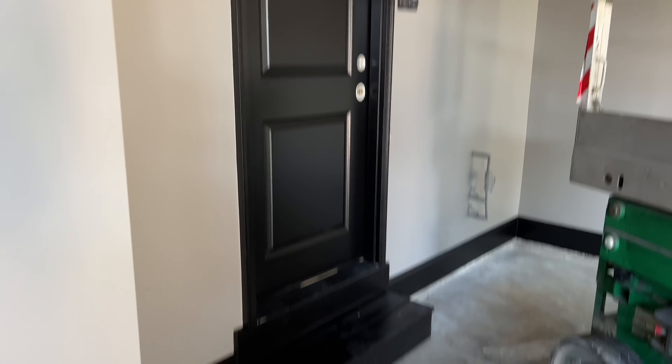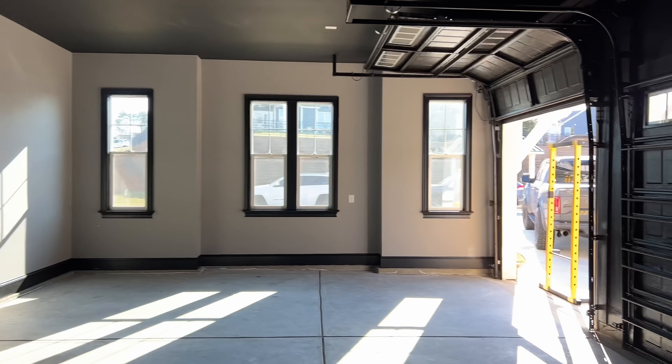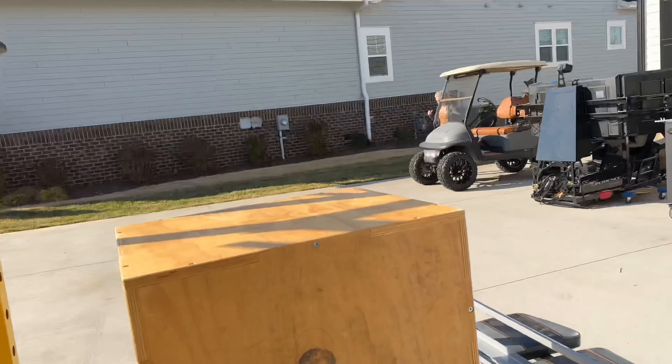The garage looks so good with just being painted. I can't wait to show you what the lights are gonna look like. Look at how good these guys did — look at how much better this looks, all fully painted with black. My favorite part is that they painted all the backs of the doors and they completely went away, so it just looks amazing. Let's grab the lights — this is gonna be probably one of my favorite parts, besides figuring out the cabinet situation.